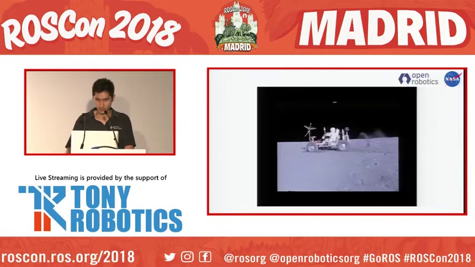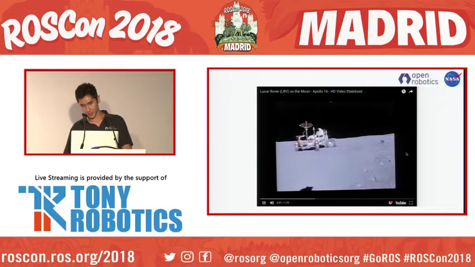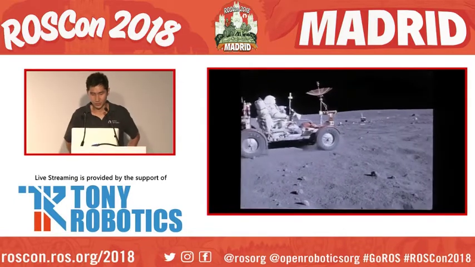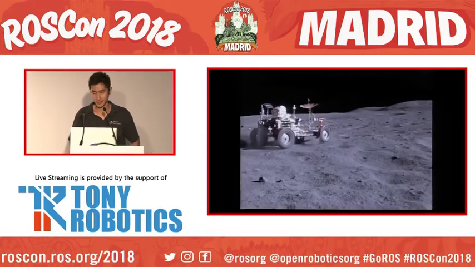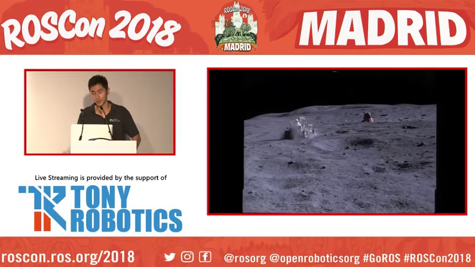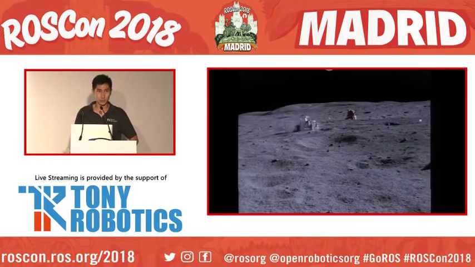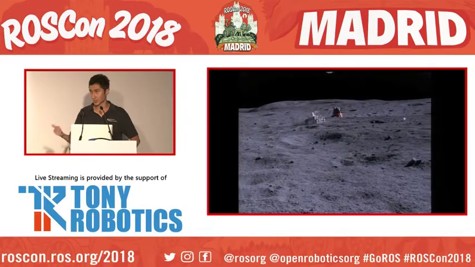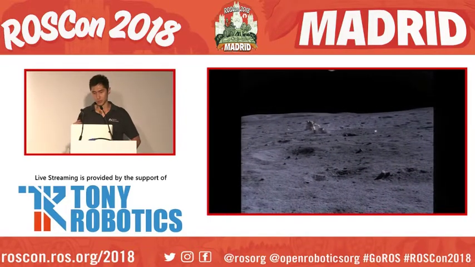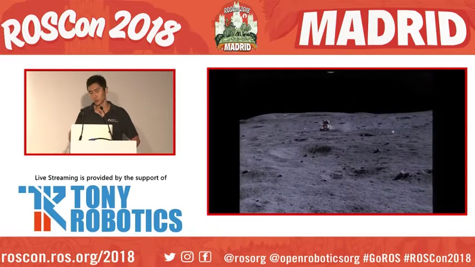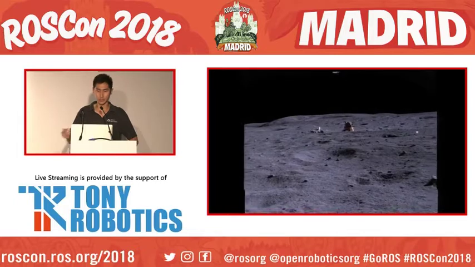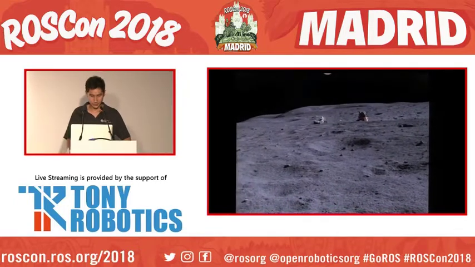Since we are simulating the moon, let's take a look at what it looks like. This is video footage from the Apollo 16 mission. It's a mission where they landed at the lunar highlands of the moon. There are two types of regions, the lunar highlands and the lunar maria. Here in the lunar highlands, you can see the surface is actually brighter in color. It's got more craters, and it's also the mountainous region of the moon, as opposed to maria, which are darker regions filled with solidified lava.